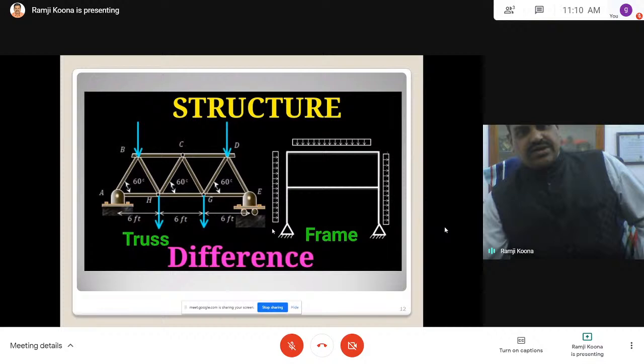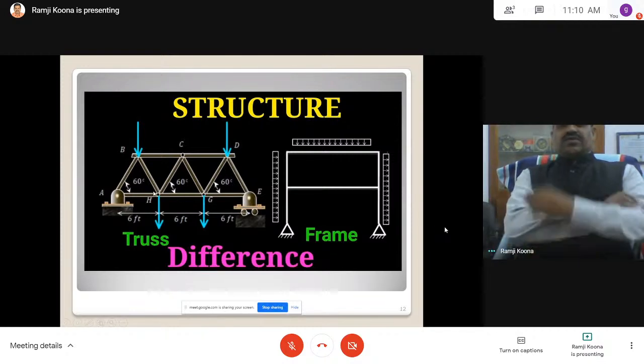But see, the forces are at the joints, the members have the same cross section, they should be straight, and loads always apply at the joints. Any members can be connected, but if I want to consider this joint or this joint, at most you should have only two unknowns. In such a way you have to go one by one: one joint, second, third, fourth. That is the method of joints. Whereas in the method of sections, I need only the internal force along this member. Now you take any one section here. If the truss is in equilibrium, when I take a section here, this part must also be in equilibrium. When the truss is in equilibrium, if I take this joint, the joint is also in equilibrium.